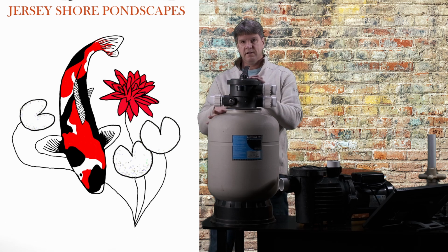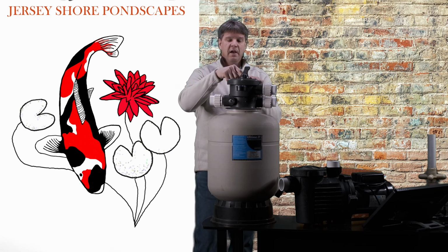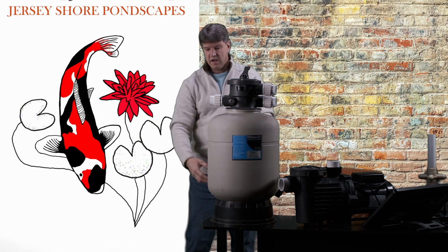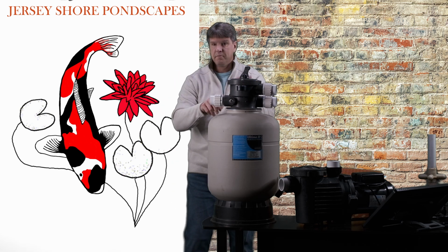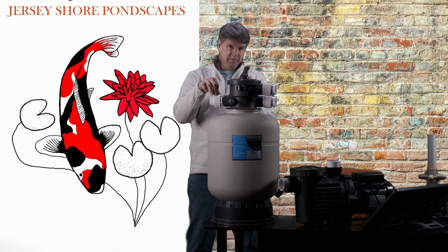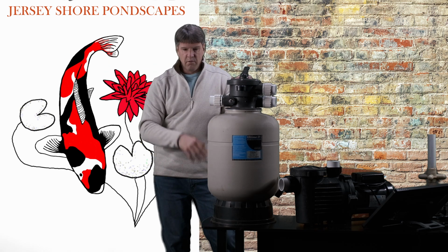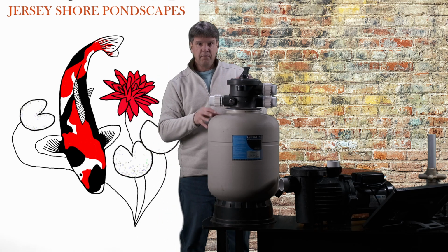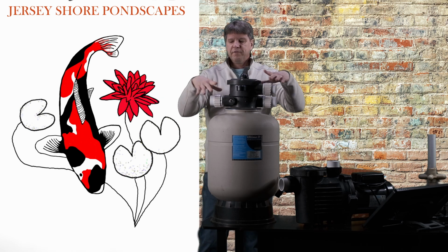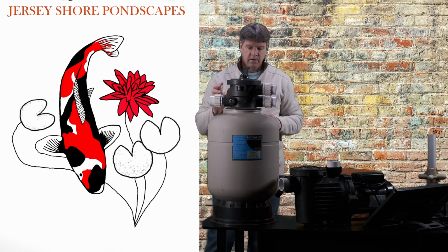If we want to clean this filter, we have a function called backwash. So we turn this handle around and we put it on backwash. And what happens then is the water comes in from your pump, goes down through all the media, and then comes out the waste line, okay? So this pipe here will not go back to your pond. This you're going to want to do out in the yard or wherever, okay? This is waste, where all the mud and sludge and whatever that you're cleaning out of here, pumping out of here, is going to go, okay? So again, there's different positions for this valve depending on what we want to do.